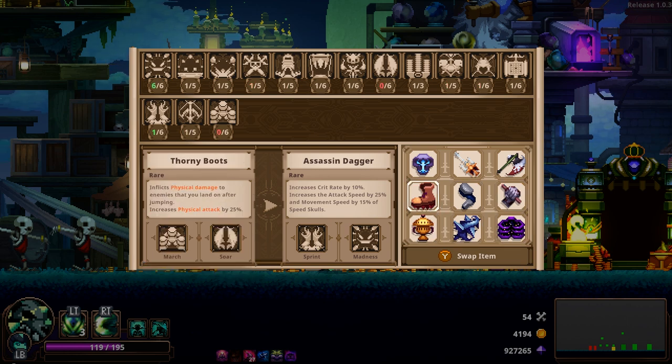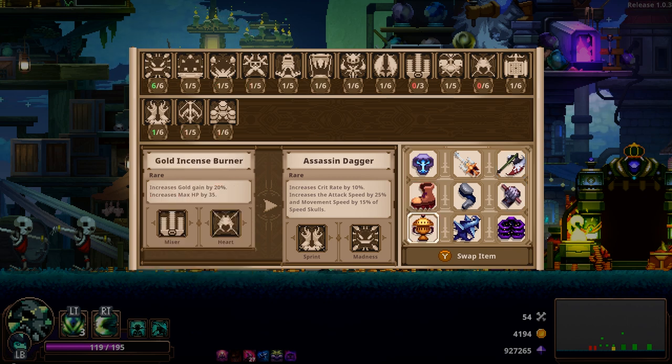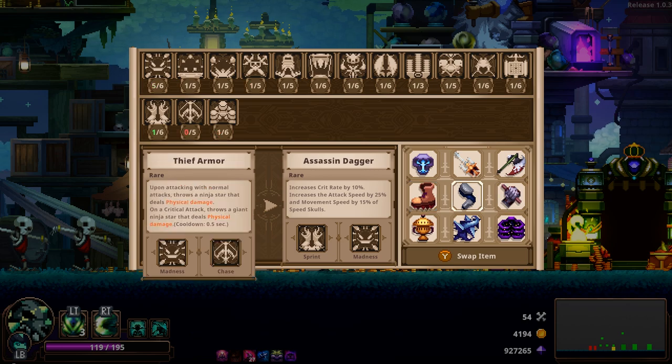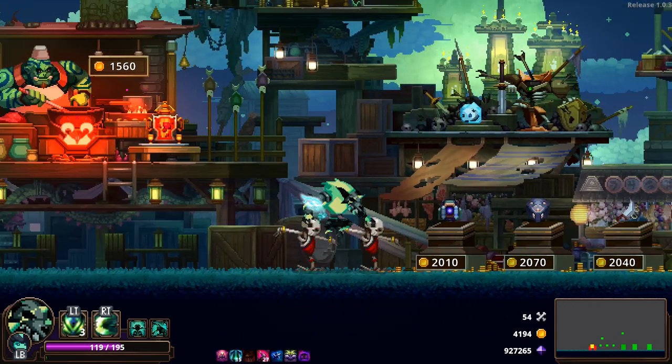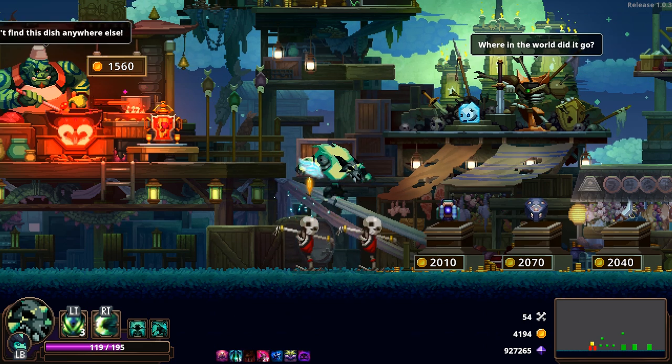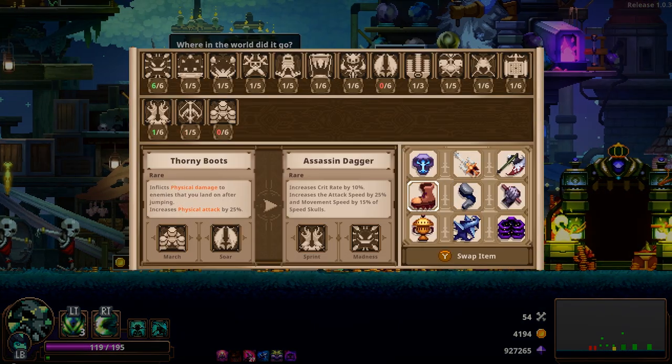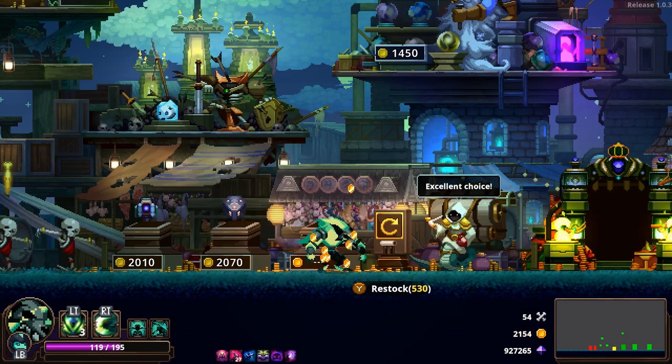Madness, not madness. Okay, so we have the axe versus the boots versus gold incense burner. I could afford to hold on to the incense burner for a little bit longer, just to try and squeeze in some powerful items later on, like if we find Master Fighter and stuff like that. But for now, I can get rid of Thorny Boots. Out of all my options, I think this is the weakest. 25% physical attack is nice. The jumping damage is neat. It's cool. But look at, it's 20 damage. Roughly, 28 damage. Yeah. It's not breaking the bank. It's not doing anything amazing. So I'm gonna replace the boots.